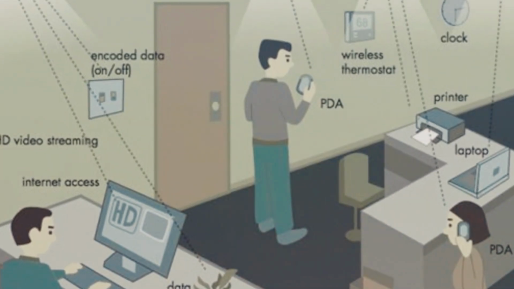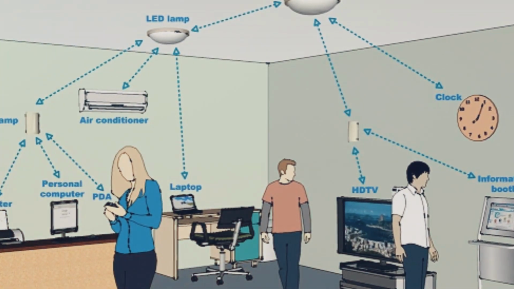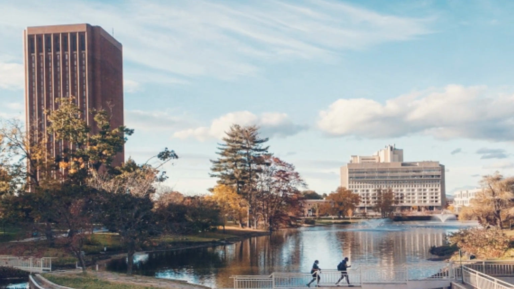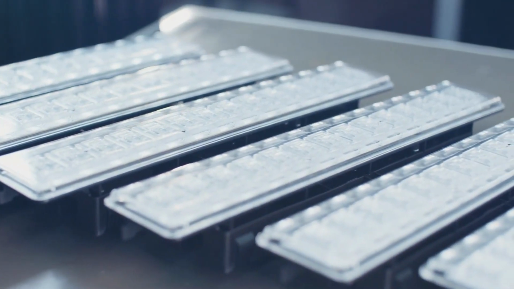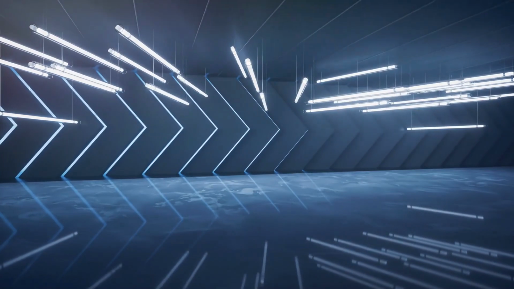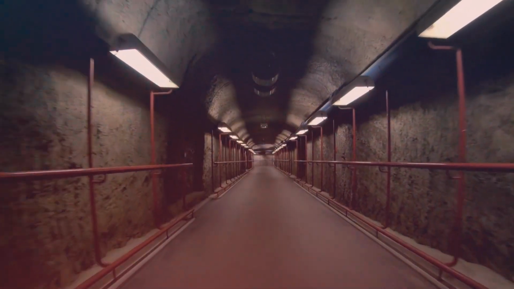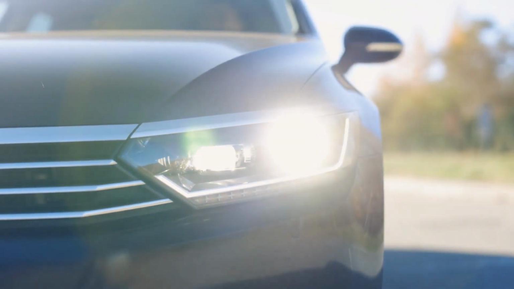VLC works a lot like radio transmissions when it comes to sending information, except that it does this with light from LEDs instead of radio waves. Professor of Information and Computer Sciences at the University of Massachusetts Amherst, Ji Chong, says that in a VLC array, one LED can turn on and off a million times per second. Since LED lights are used in all of our buildings, businesses, streets, and cars, we already have the infrastructure in place to use this technology.